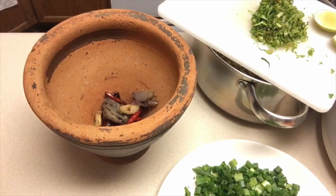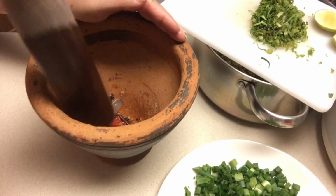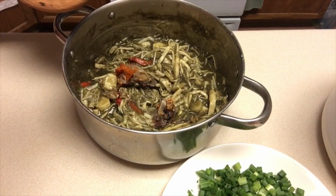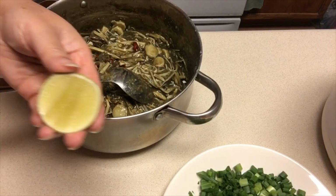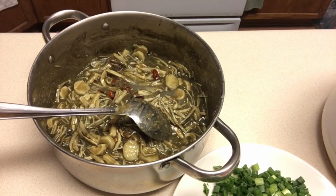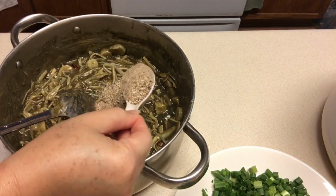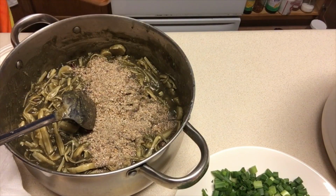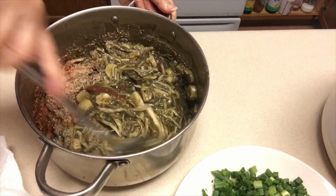Now we're gonna pound the toasted chili, shallots, and garlics. Add that to the cooled down soup nor mai. Now we're gonna start doing the toppings. Add half a lime juice. Make sure your soup nor mai cools down before you do all this process. Now add 2 tablespoons toasted sticky rice powder, 1 teaspoon chili powder. Mix all the spices well.